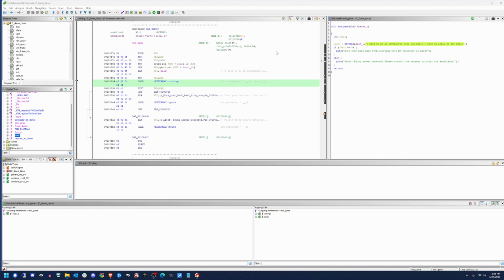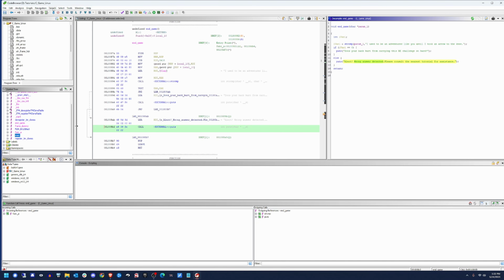Now, there are a couple of shortcuts if you are interested in looking at this at a much quicker pace. You can use this same search method, but this time, instead of searching for program text, I don't have a picoCTF here. So in order to search for text that might lead us in the right direction, the wrong answer right here where it says wrong answer detected would be a huge clue for me. However, I don't know what that's going to say unless I actually walk through this process.